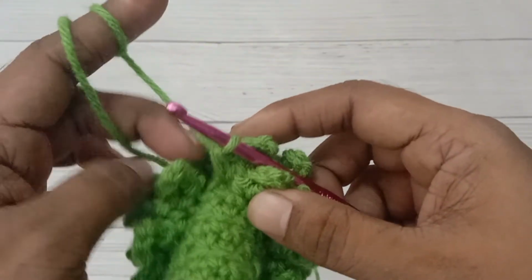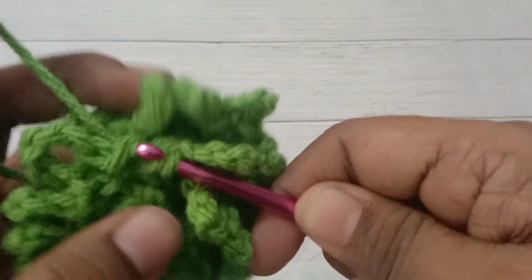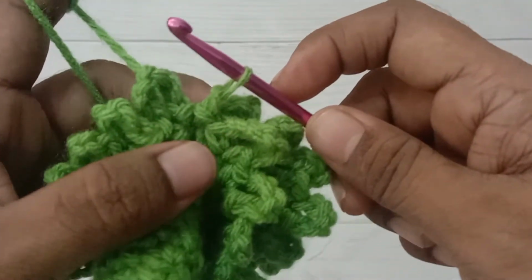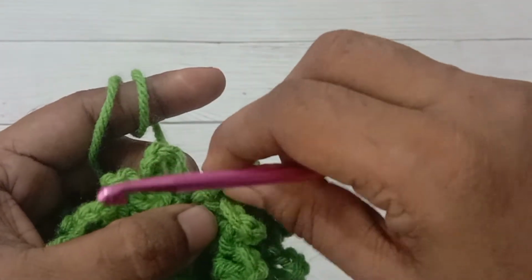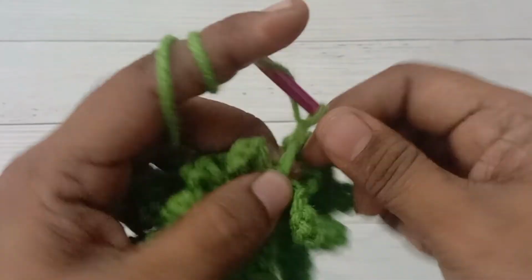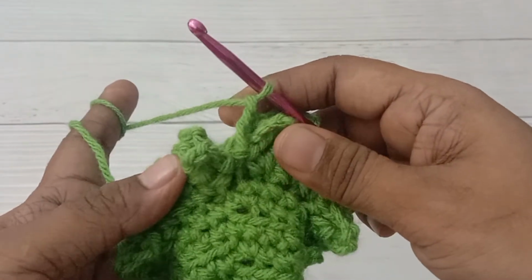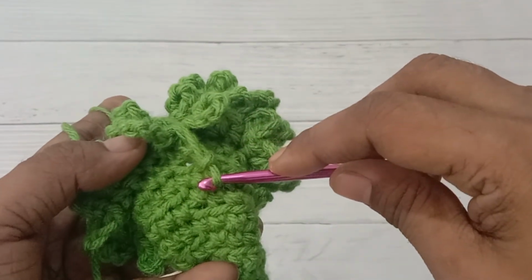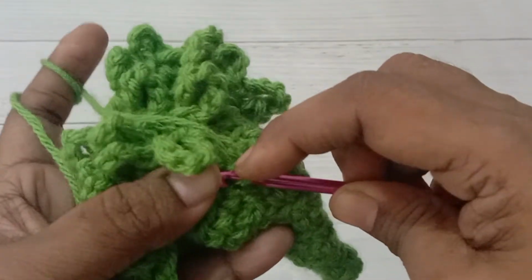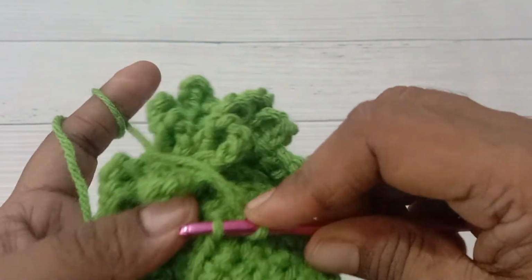Okay, now this round is completed. Join with the slip stitch to the first stitch. Chain 3. You go to the previous round. Join the yarn in the first free loop.